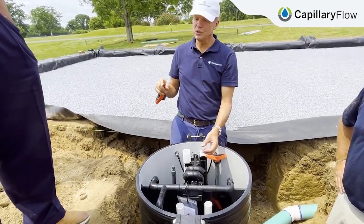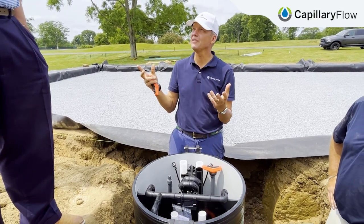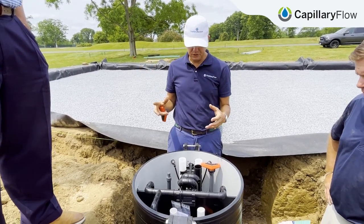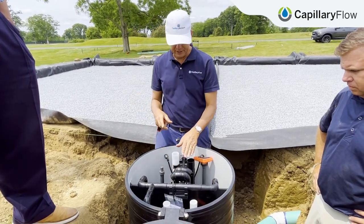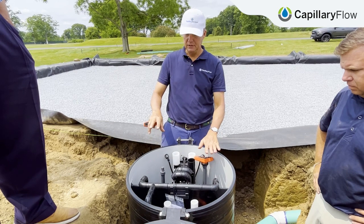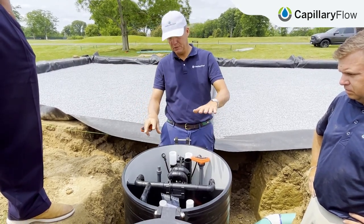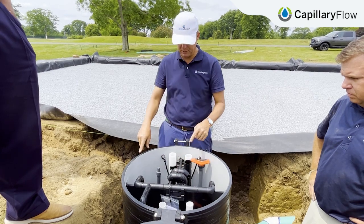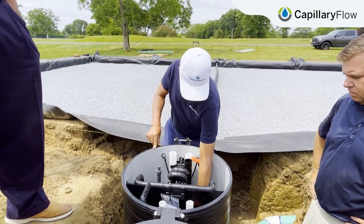High dissolved oxygen is extremely important for the roots and for the health of the grass, especially in the winter time — you need oxygen in the water. We move water from this side to this side continuously, change the water level, and then after a few hours we switch and go back, doing the same thing with this pump. Now the air is blowing into this tube, goes down into this pipe here.